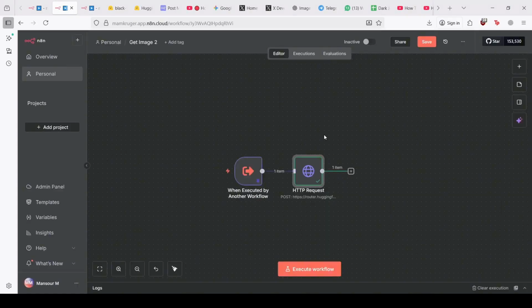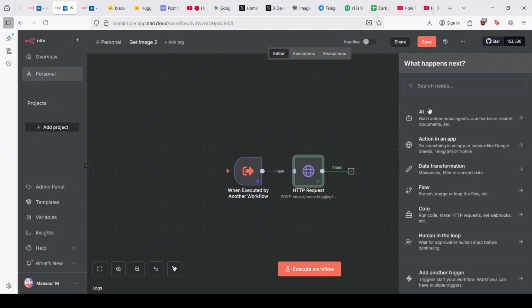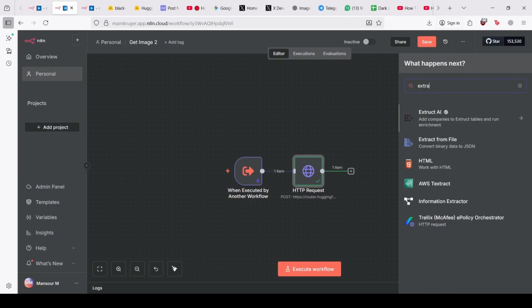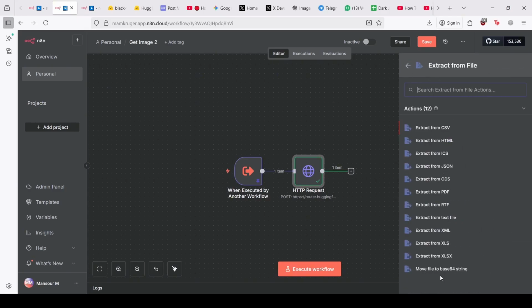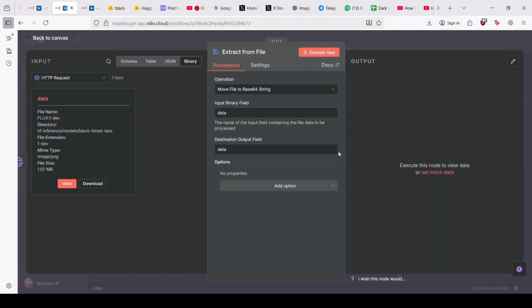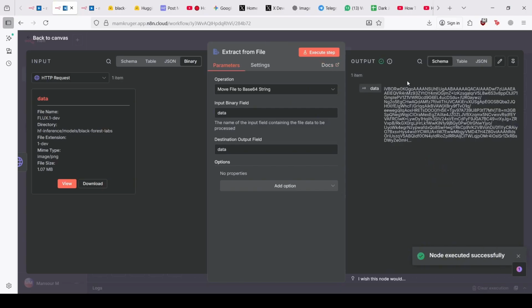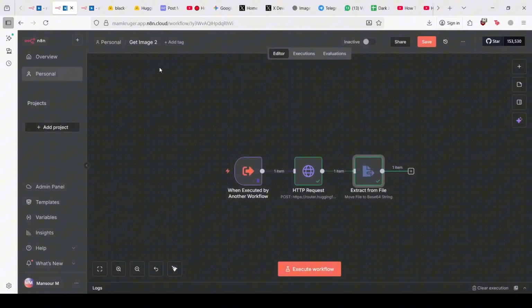You don't really need to know what a base64 string is, but let's say it's a text string with numbers and letters that is specific to that image. So what we can do is select extract from file and move file to base64 string. That's it. Execute. Okay, it gave us a bunch of values. That's what we wanted.